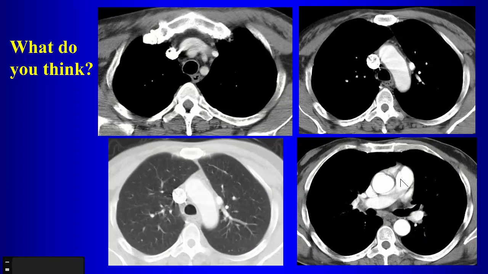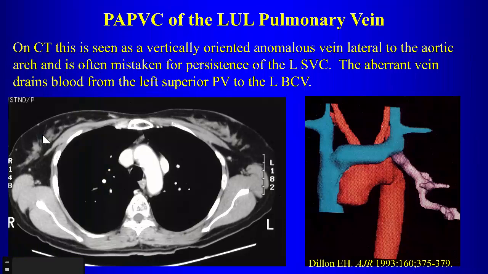Well, this guy's easy. This guy is the pulmonary artery. What's this guy over here? That's the left atrial appendage. What vessel should be here? What vessel should be there? Which one? The left superior pulmonary vein. It should be there, but it's missing. There's nothing there, right? Because instead of going down to the left atrium, it is going up to the brachiocephalic vein, right? So this is partial anomalous pulmonary venous return. Okay, there it is, going up that way.